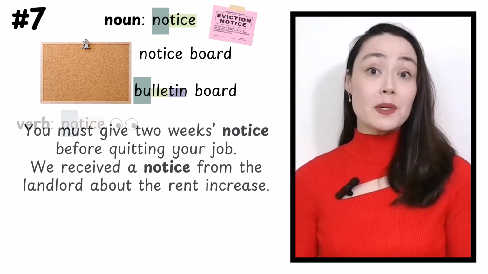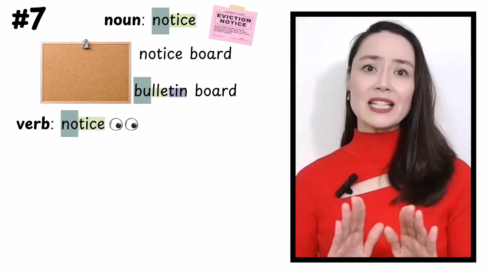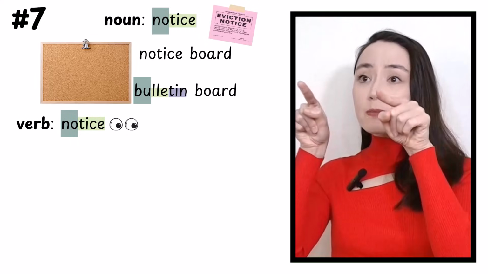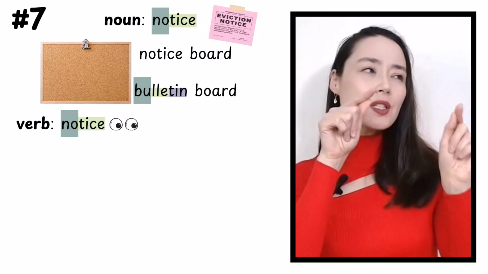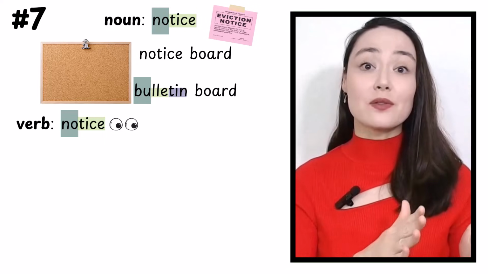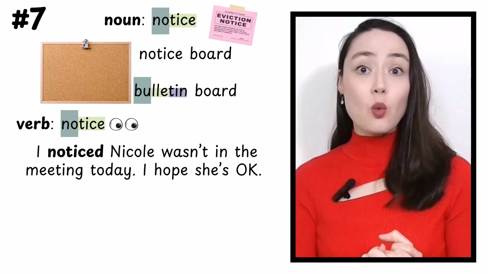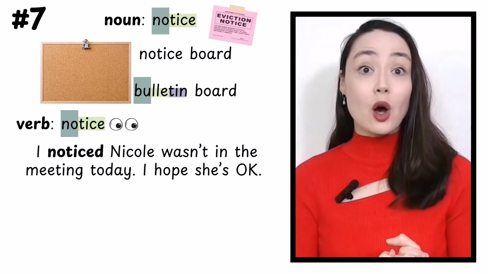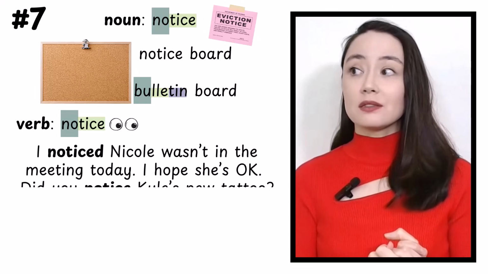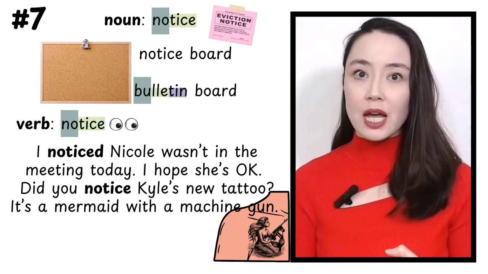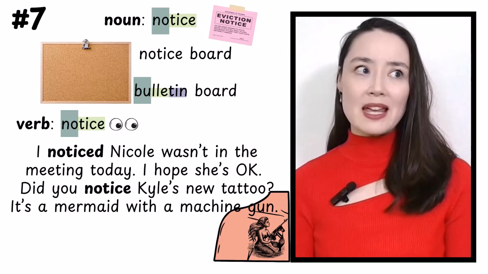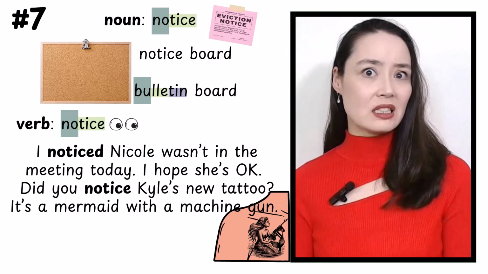Notice can also be a verb, but the meaning is completely different. To notice means you see something. You see something that's a bit different. For example, I noticed Nicole wasn't in the meeting today. I hope she's okay. Did you notice Kyle's new tattoo? It's a mermaid with a machine gun.